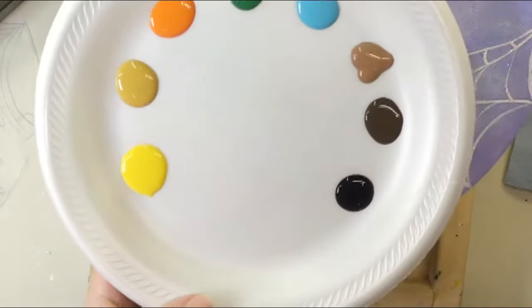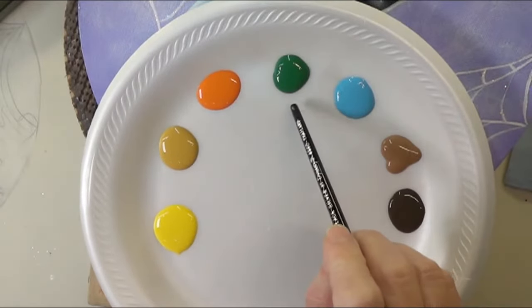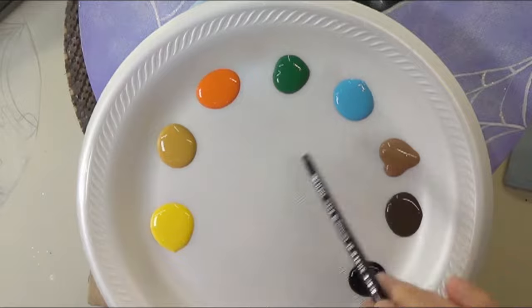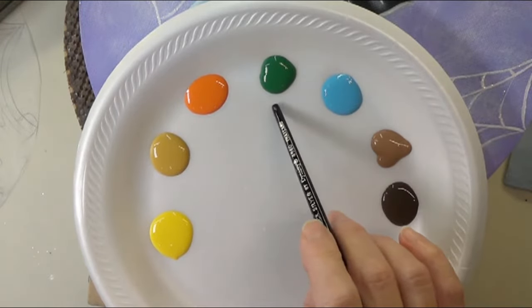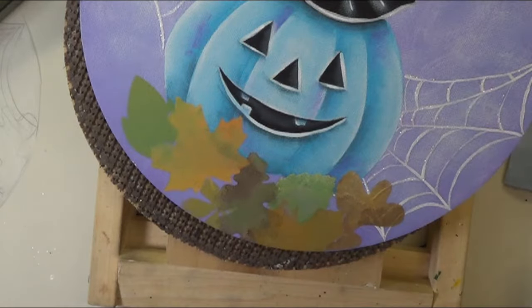And so my colors on my palette are bright yellow. These are the colors that I used in the leaves themselves, except for this one. This is leaf green. When I got my green for my leaves, I mixed turquoise and yellow. So you can do either. Use leaf green or mix the two. Bright yellow, antique gold, jack-o'-lantern orange, leaf green, turquoise, sable brown, raw umber, and black.